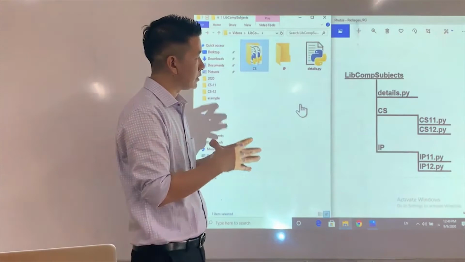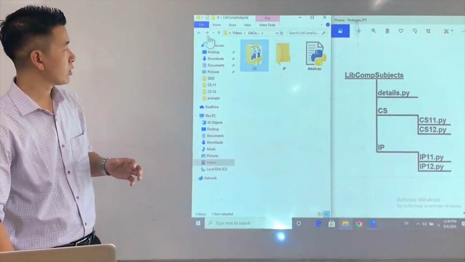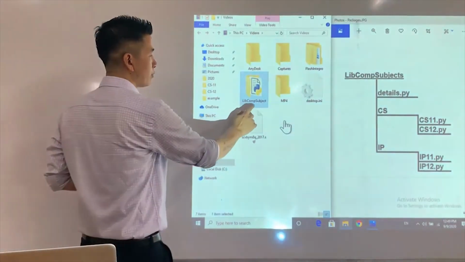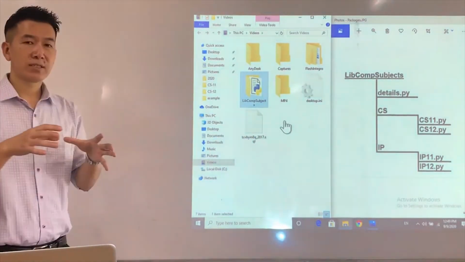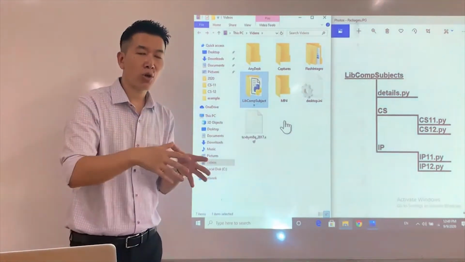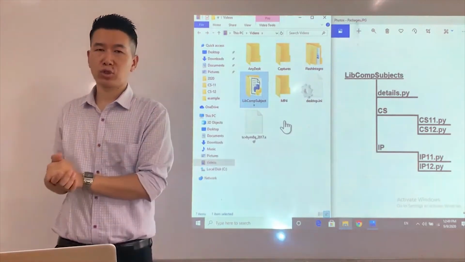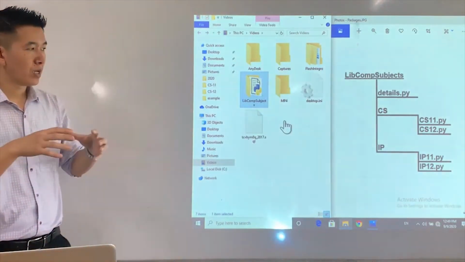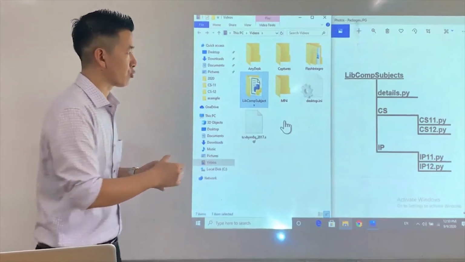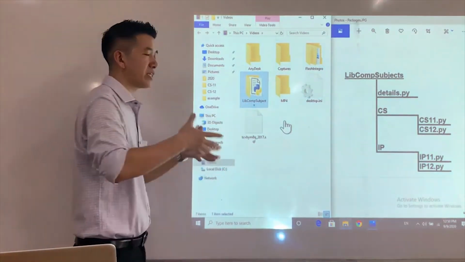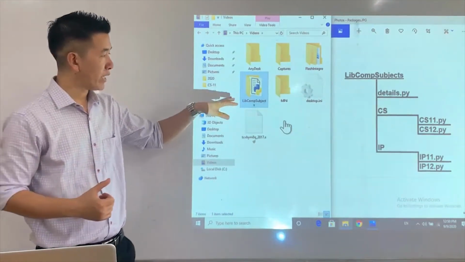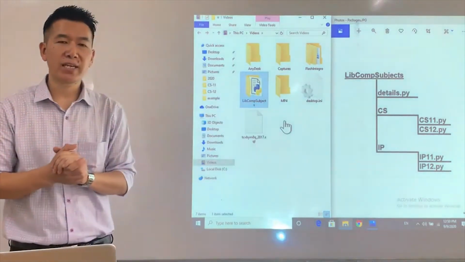So once I am done, one important thing to be noted is, now this particular package of lib computer subjects is a folder, it's not yet a package. In order to make it an importable package, in order for the Python interpreter to recognize this folder as an importable package in the Python program, we need to add a file by the name of init.